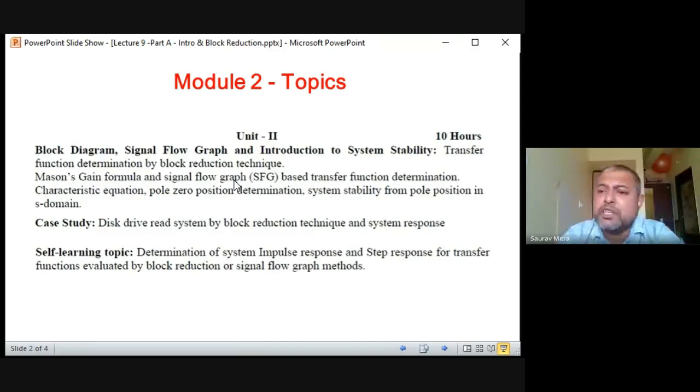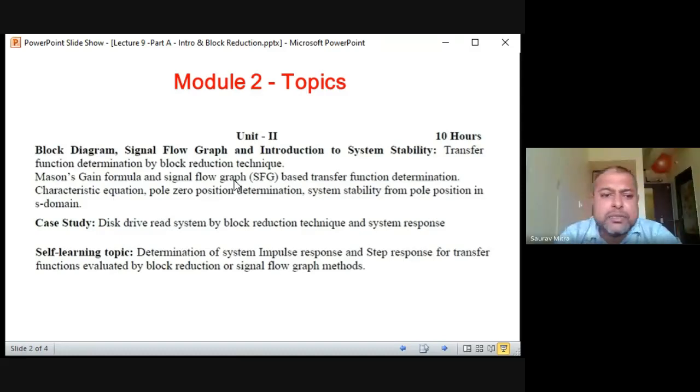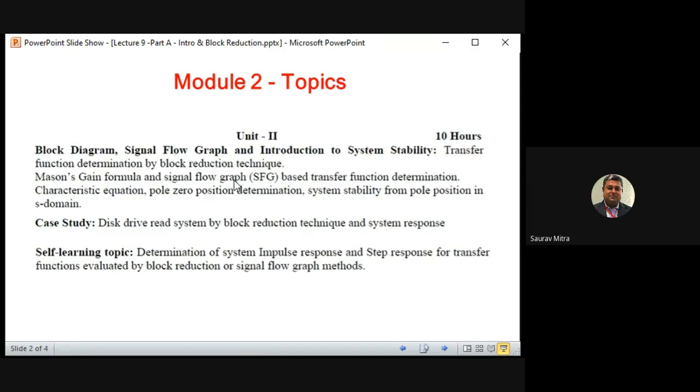But while solving the numericals, we will see a few numericals on impulse response as well as step response. And step response is actually the time domain response of any system that you have seen already in network analysis. So all these things we will have a relook into. What I'm starting with today is the ninth lecture in the first session of Module 2. Here we are going to start with the theory of block diagrams using the transfer function based method. So I'm taking you to the next slide.